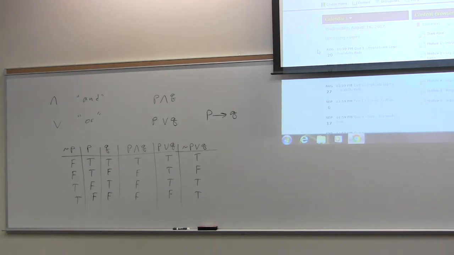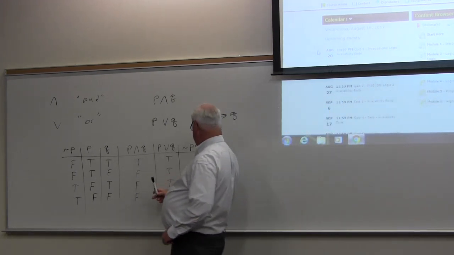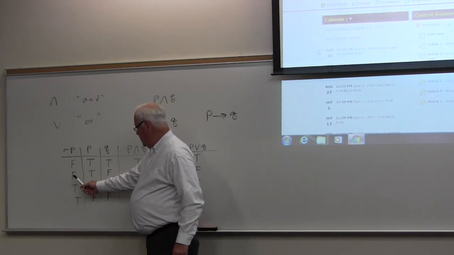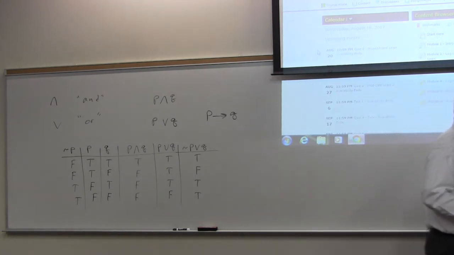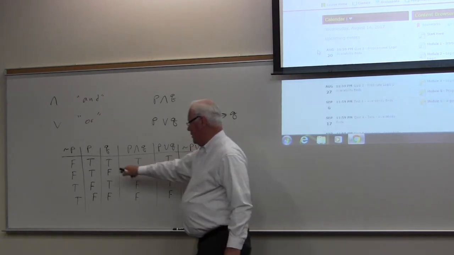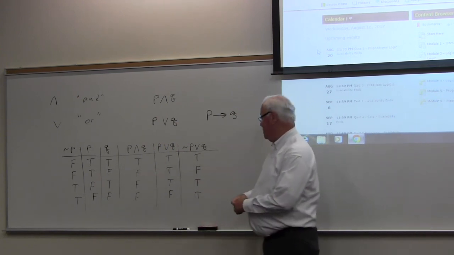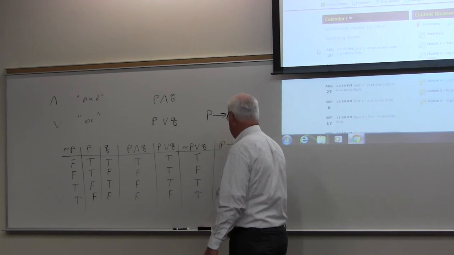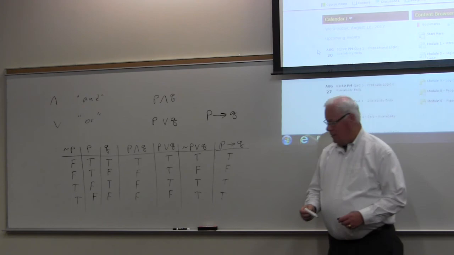That's the way it was set up. So it's better sometimes when you're confused or not sure what my if statement's going to do in a program, to say, well, what would happen if the first part's true and the second part is false? Because that's the only time it's false. Notice I went back to P, not to not P. P implies Q is defined as not P or Q. So we're dealing with P and Q in the implication. When P is true and Q is false, is the only time that you can say that the implication is false. Let's do this. It has the same truth table as the not P or Q.